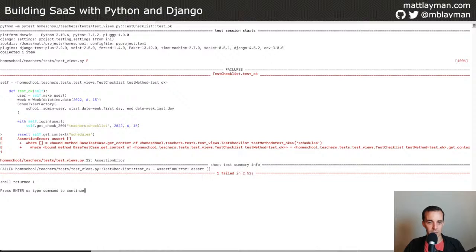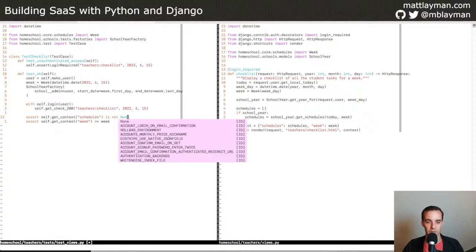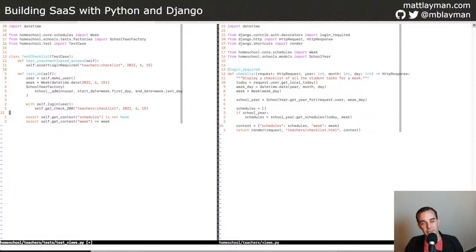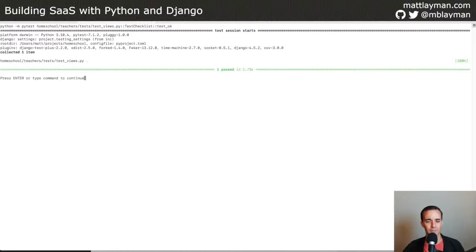And assert. Oh, it's an empty list though, so it's not. Okay. So let's do it. Is not none. So an empty list evaluates to false in Python. So this was because there's no data in the school, it was coming back as empty, which then evaluates to false. So we need to say that at least we're checking that it's in there.